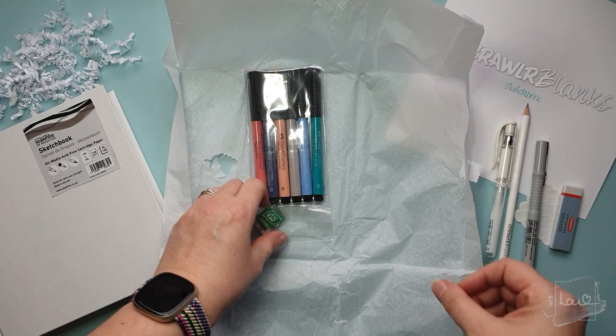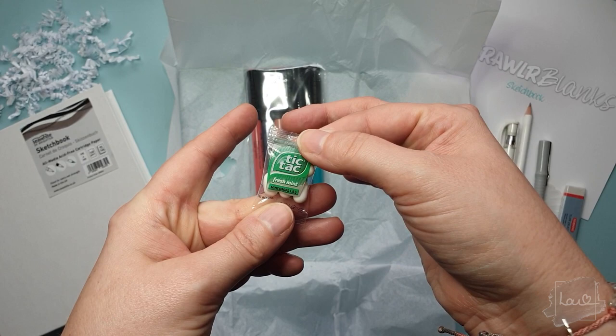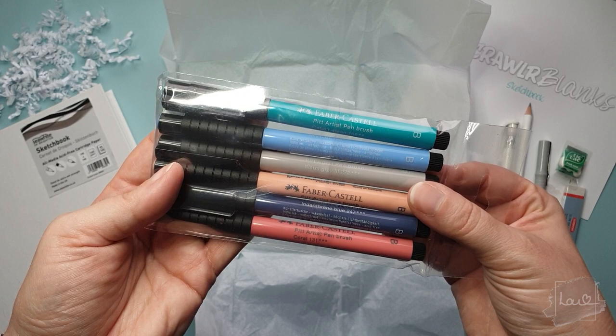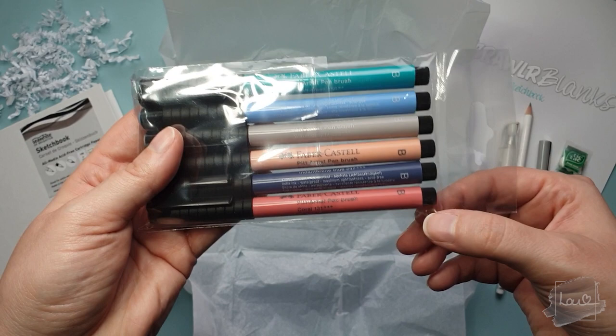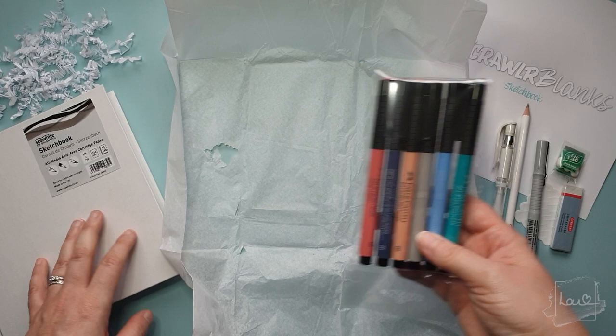Very handy. And with every box, every ScrawlrBlanks, regardless whether it's a ScrawlrBlanks box, you do get a sweet treat. With the ScrawlrBlanks, you get the white Tic Tacs to go with the theme of white or blank. And then we have the Faber-Castell Pitt Artist Pen Brush, and it looks like they're all brushes. And this is the colour range. So we'll swatch these out in the book and create some kind of design and art on the cover of the sketchbook.